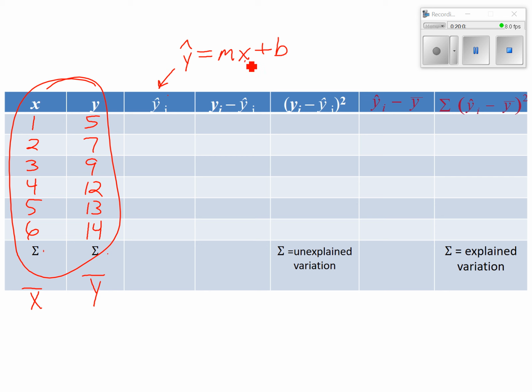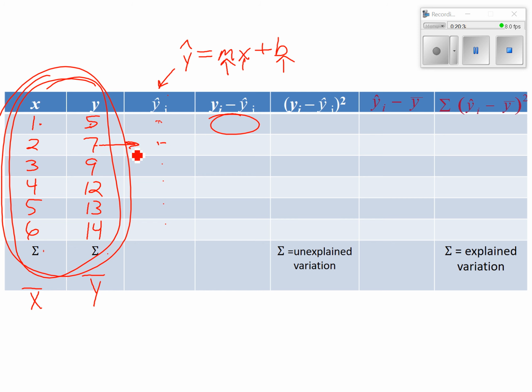We're going to, for each x, so x is 1, we stick it in here, and we figure out what y is. Again, remember, you can get m and b from your calculator if you plug all this into your list on your calculator. So we can find each one of those. That's just what y is predicted at that certain x. Then we're going to take this y, 5, minus this y, and it's going to give us this answer right here. And we're going to subtract each of these all the way down through here, and that's going to give us each of these answers.